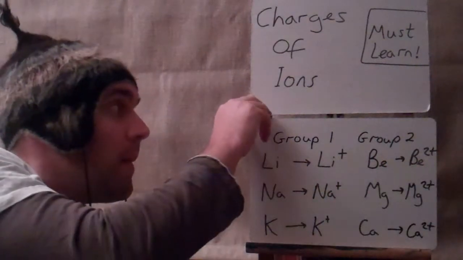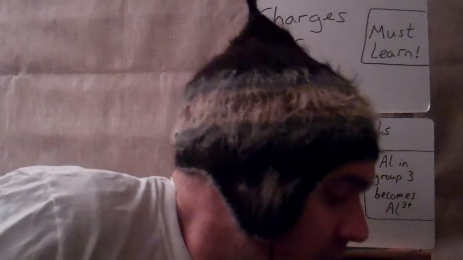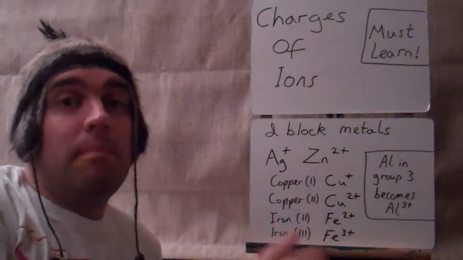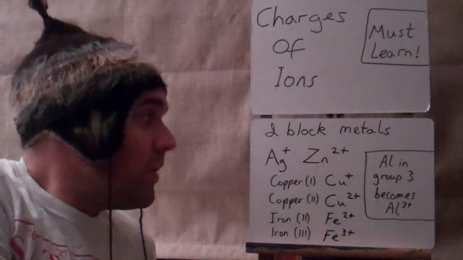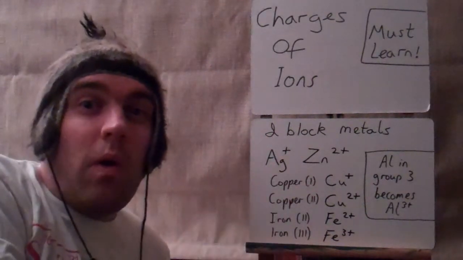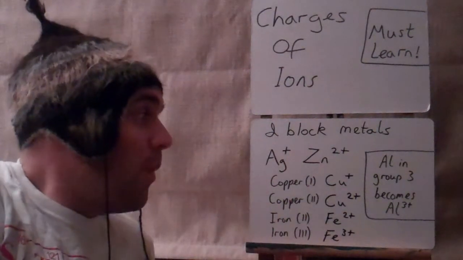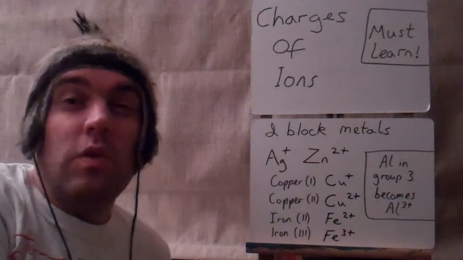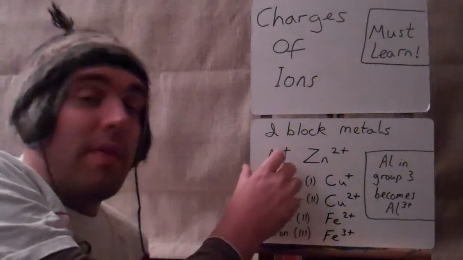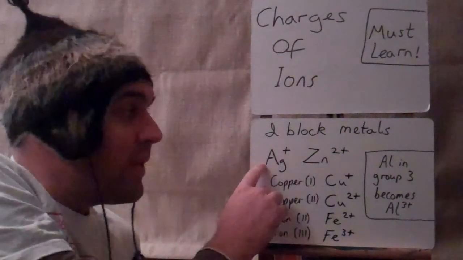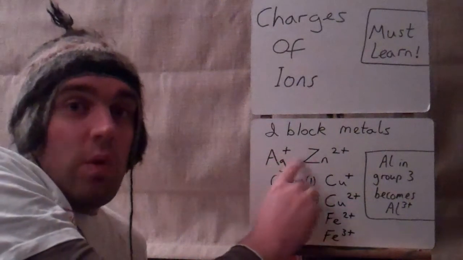Okay? But some of them are a little less obvious. If you look at your periodic table, in the D block, the bit between group 2 and group 3, because they're not in an actual group, you can't work out how many electrons they lose. They're all a bit more random and something you have to learn. A common one is silver. You still see silver a lot in Unit 1 of this course, and that's got a 1+ charge. You just have to remember that silver is Ag+. Zinc is Zn2+. These two don't vary; they're always the same.